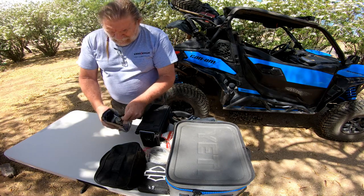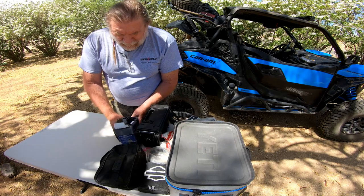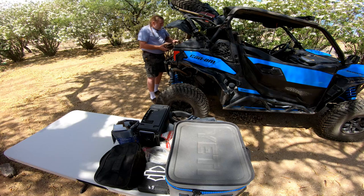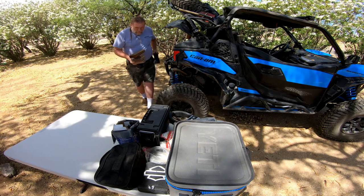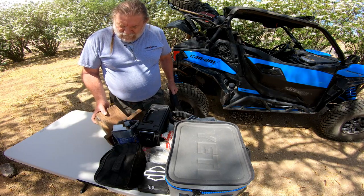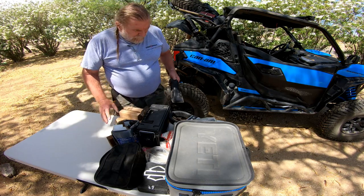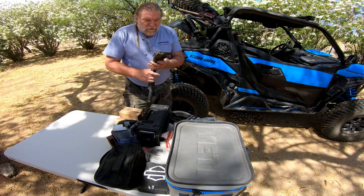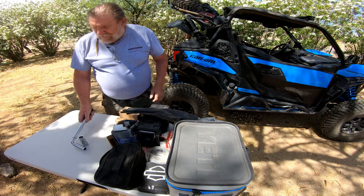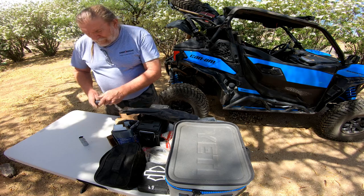This is a small bottle jack. The box is pretty beat up. I've never had to use it, but I've got it if I need it — it's a little two-ton bottle jack. I also carry a variety of wood blocks that I can use to block the tires up or jack the rig up, whatever's necessary. And then I have a multi-purpose, multi-sized lug nut wrench that I can use to take the lug nuts loose.